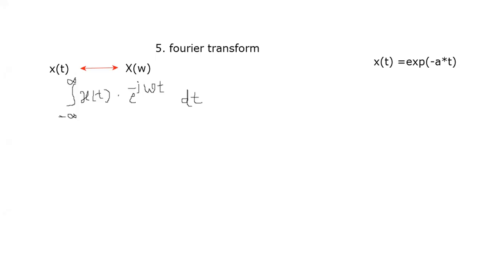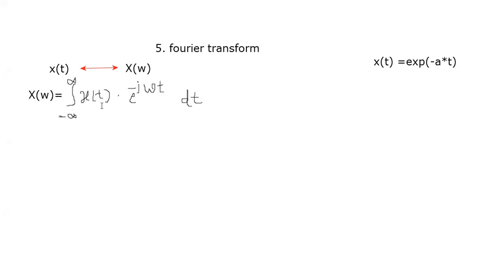Now the next experiment, the fifth one, is the Fourier transform, finding the Fourier transform of an arbitrary signal x of t. The Fourier transform we have already studied. Basically it changes a time domain signal into the frequency domain, right? x of t has been changed to x of omega, where the formula for x of omega is this one, whatever I have written here.